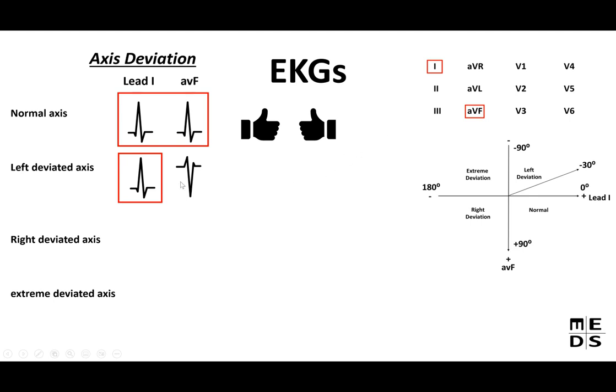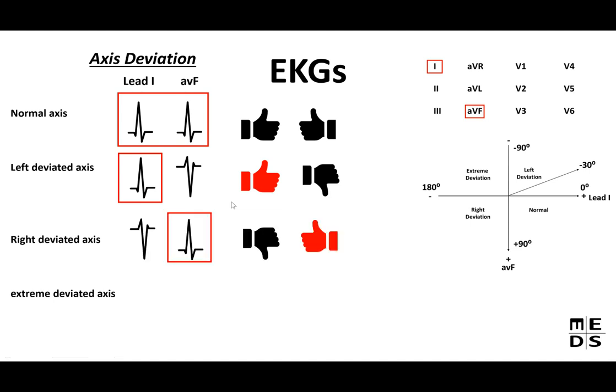Okay, so now if it was a left deviated axis, whichever hand is still up, and the other one's down, the hand that's up is what the axis is called. So in this case, if you have your hands out, the left one is still up, and the right one is down. Therefore, this is the left deviated axis. And then for the right deviated axis, as you can tell, it's going to be the opposite, so the right hand would be up. And then an extreme deviated axis, meaning that they're both down, is going to have both hands down.